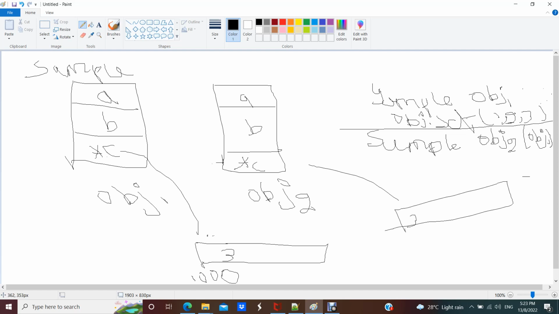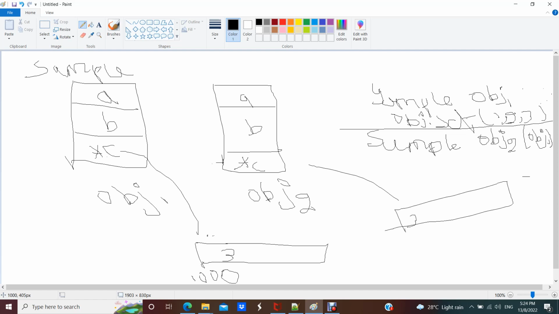And when we change the pointer member variable content in one object, the same thing will be reflected in the other object also. How is this resolved in deep copy? We will create a separate memory for this pointer and we will copy the content of object one. Okay, this is the difference between shallow copy and deep copy.